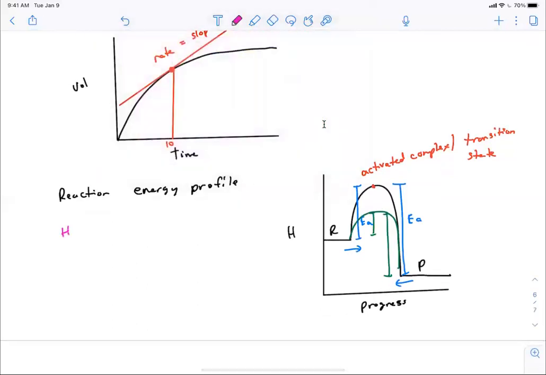With HL, you kind of have to add a little bit more to this graph, because for SL, you just have to know that the catalyst lowers the activation energy and provides an alternative pathway. But in HL, you actually have to show that alternative pathway in your diagram. And so what you'll see is something like this.